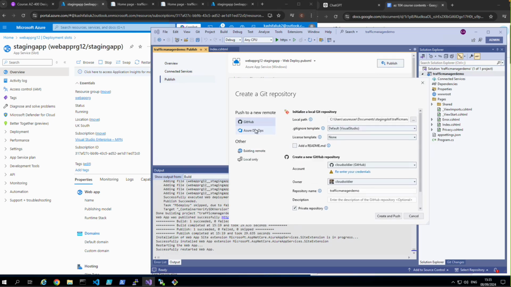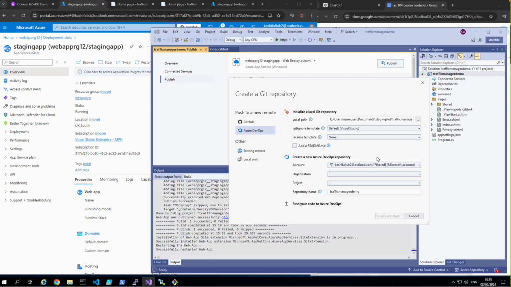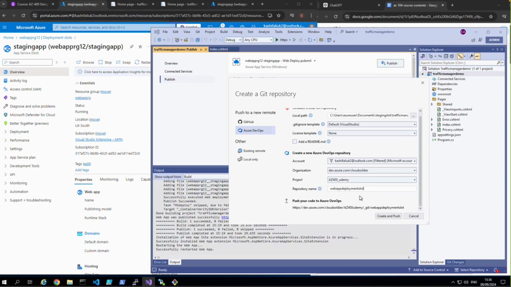So we do Azure DevOps, and we got this project AZ-400, and we call it WebApp, WebApp deployment slot. Yeah, yes. And we create and push.